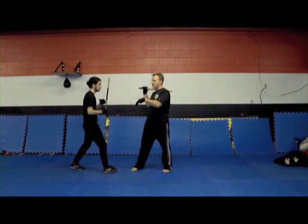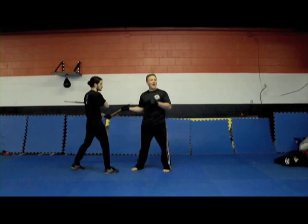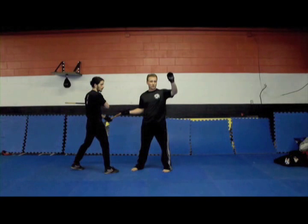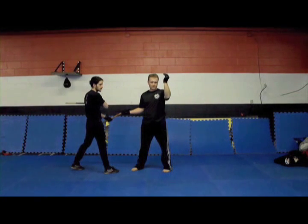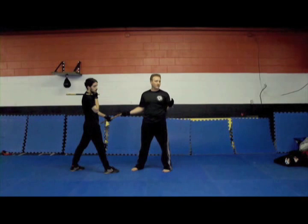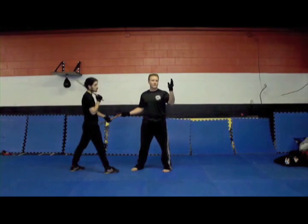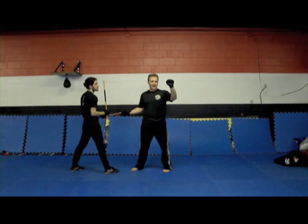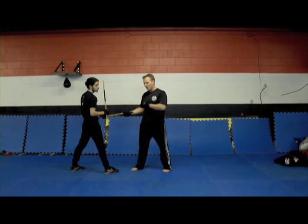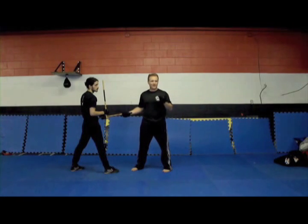Now, if I strike and he holds my weapon, I can't get this back. So now I have to default to using my left hand. Two options here. You can use your palm or you can use your forearm. Doesn't matter. Some of you, the more novices, might prefer to use your forearm. There's benefits to both. Forearm's a stronger structure. There's less risk of damaging your fingers. The benefit of the palm is it opens you up for the possibility of doing different techniques. Both are good, and we can use techniques against any one. We're going to go into that in a minute, but we need to drill that this defense with your left hand is reflexive.